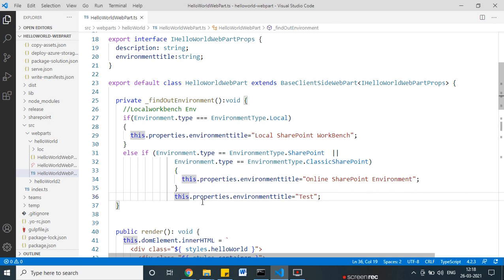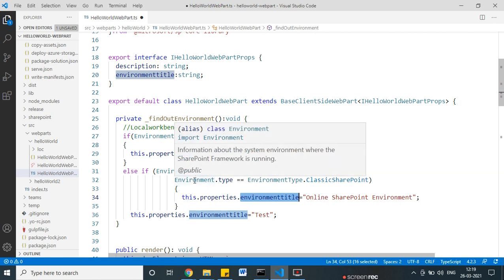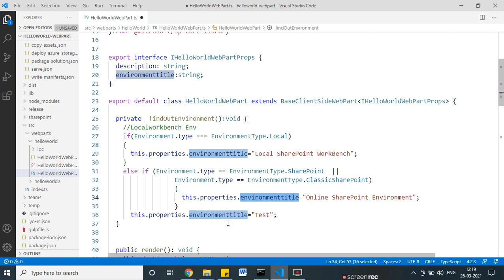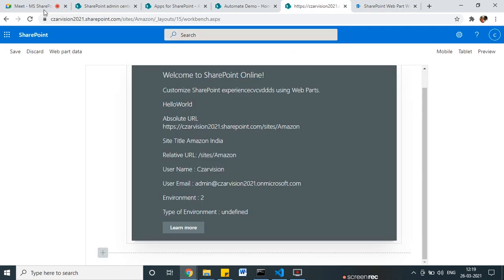Okay, I save this and say test. So environment title, what is not environment title, maybe it's not going inside this condition. Environment type, environment type is correct. Save this again, I'll go here, still undefined.